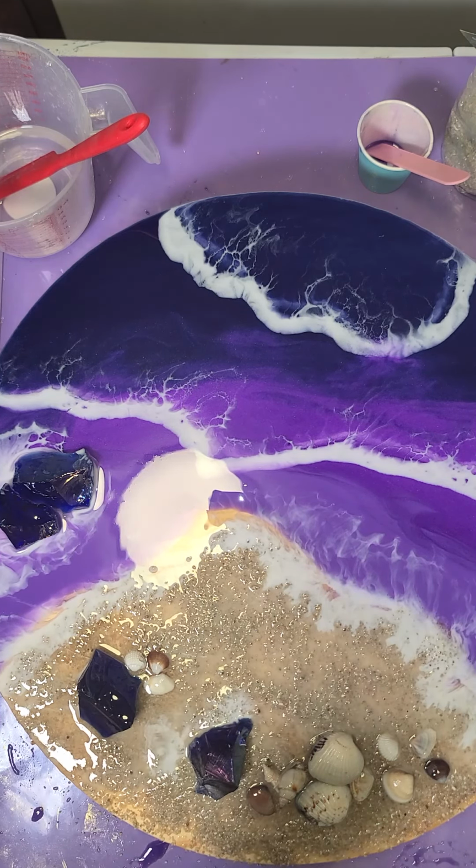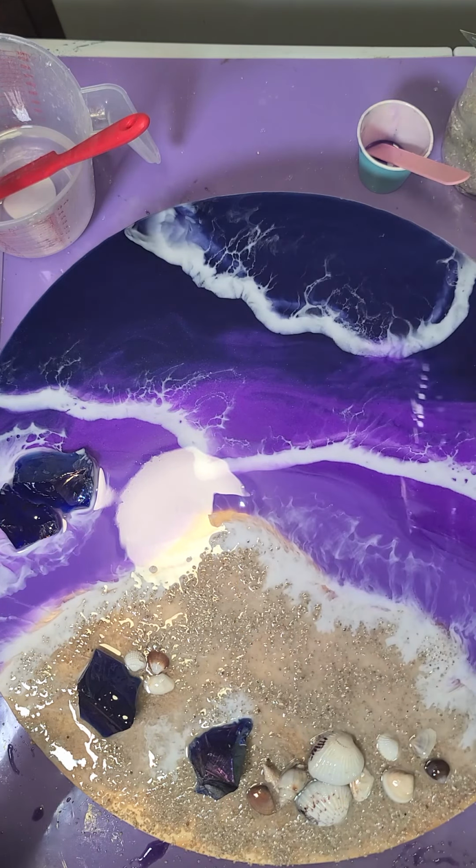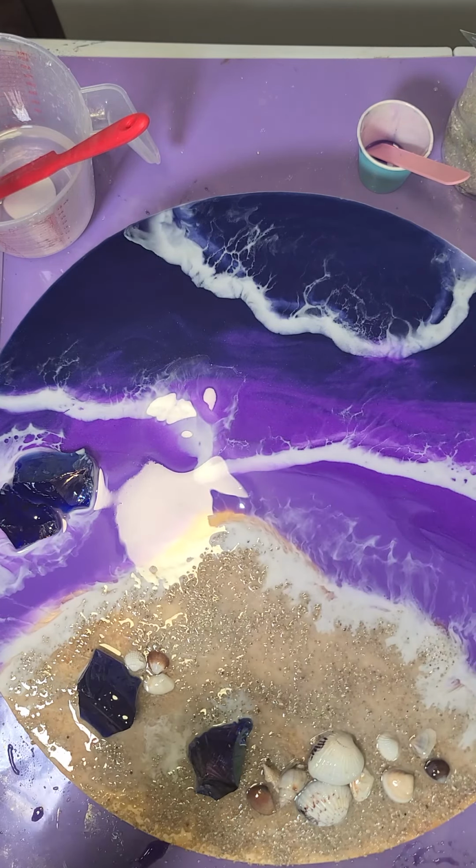So I'm just blowing out the last of those waves. And once I do this, that's it for day 1. We're gonna let that dry overnight and come back for day 2. All right, day 2.